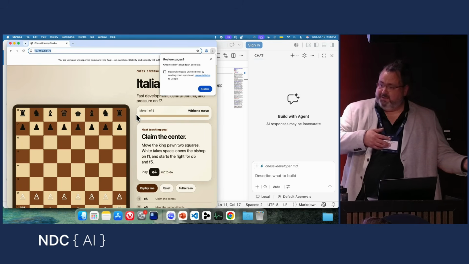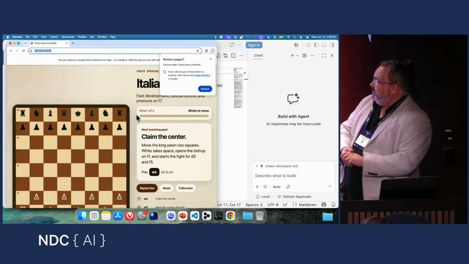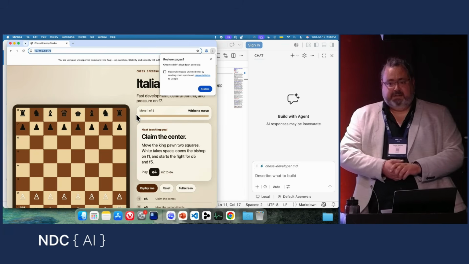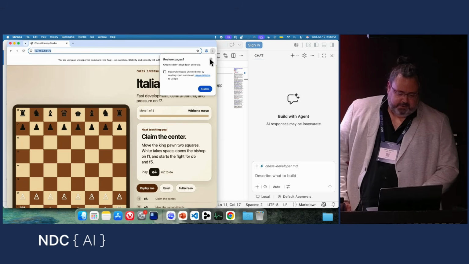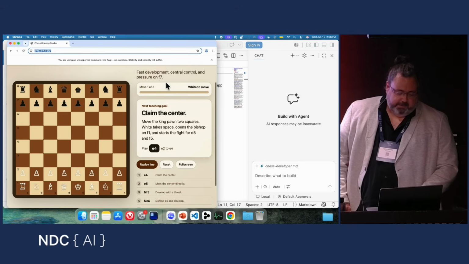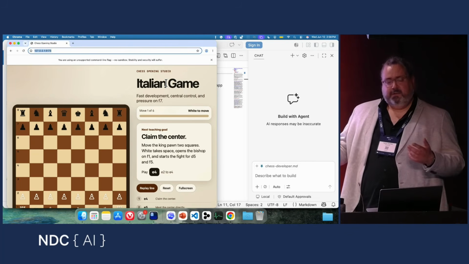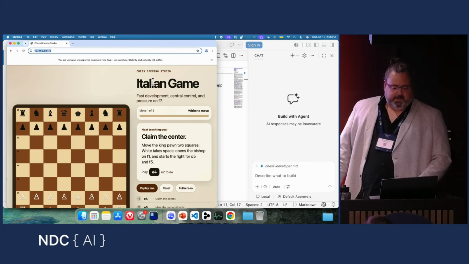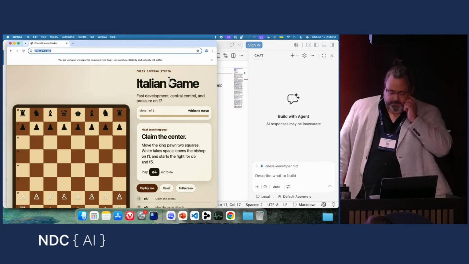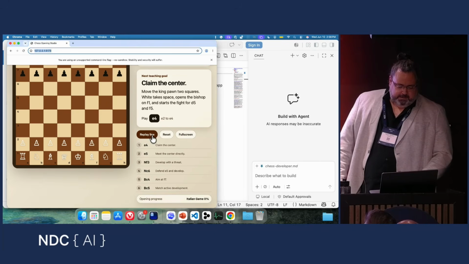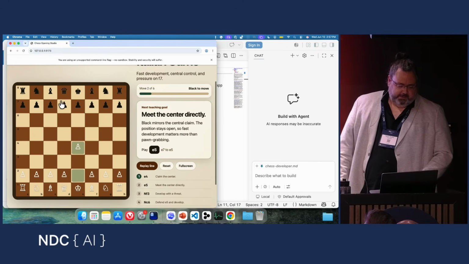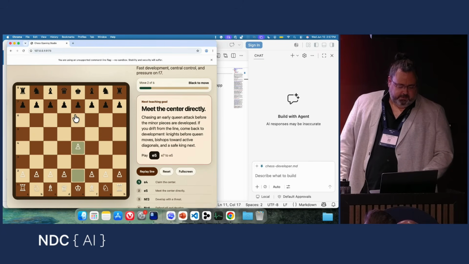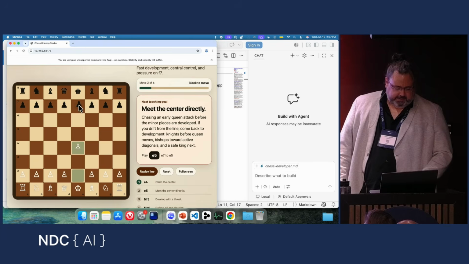and the first demo has now created a game and started demoing it, or testing it through Playwright, exactly. I forgot about that. So yeah, that might be a little disturbing, but it managed to create a chess demo game. This is kind of what it will create. It demos or teaches you how to use the Italian game opener. And then maybe we can move, if this works. Yeah, so basically it managed to write code to meet the center directly.